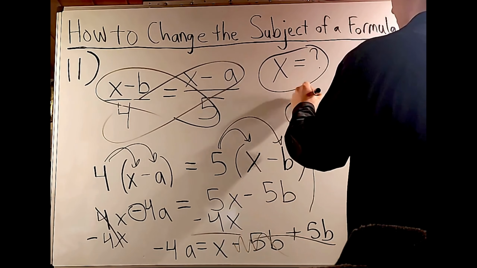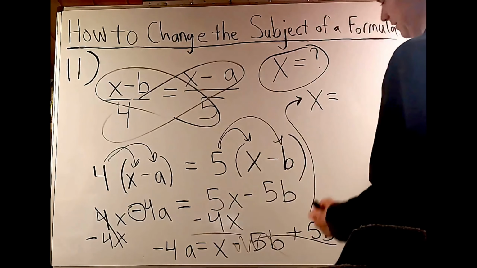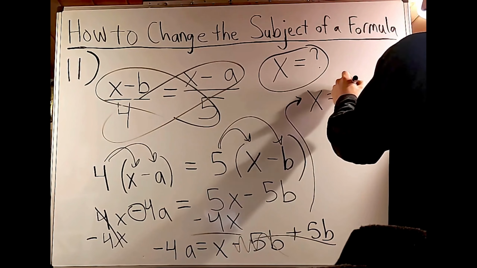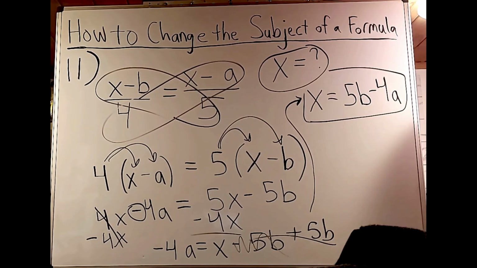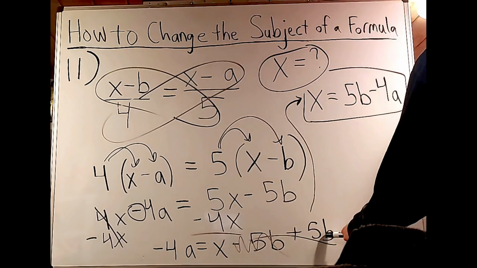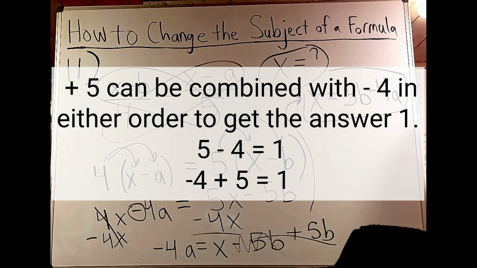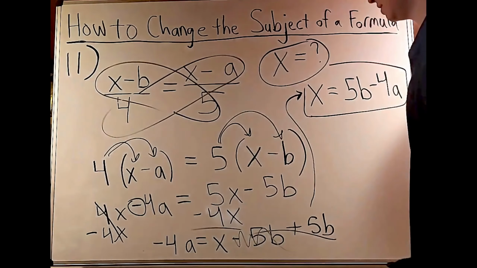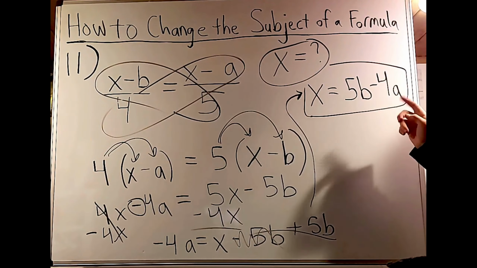So now we're just going to start off with x equals, and with our 5b added on our left side now, we're going to start off actually on 5b minus 4a. Now you might think this is kind of weird. We didn't do negative 4a plus 5b. We just did 5b minus 4a. So you can see where algebra is kind of interesting, where you can just rearrange certain things when you know how to rearrange it. So see, the final answer is x equals 5b minus 4a.